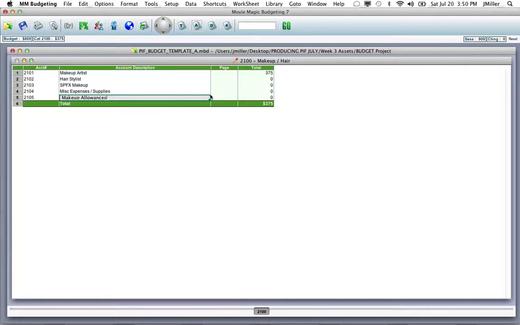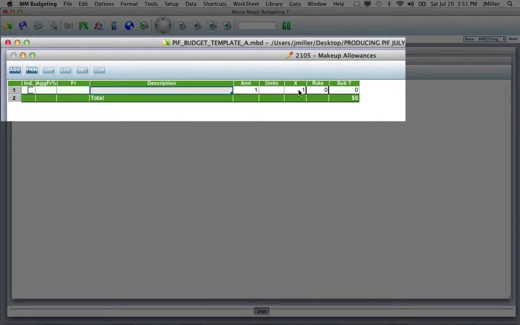And let's say I want to go into my allowances. Then you can go through and fill this out as usual and add the extra fee. So let's say the amount that I want to add is $20 a day, just in case I need it, and that's for my entire production, which, remember, we now revised down to a 5-day production. Okay, so now I have an extra $100 that's sort of set aside as an allowance cost for makeup.